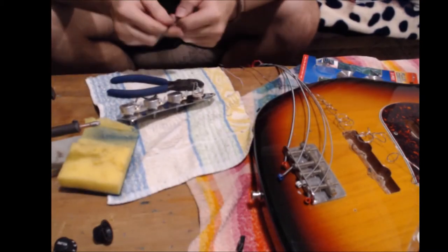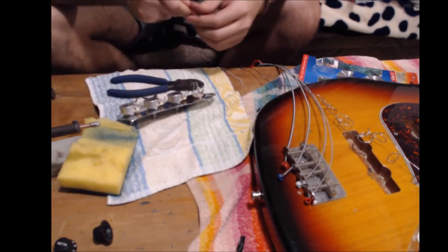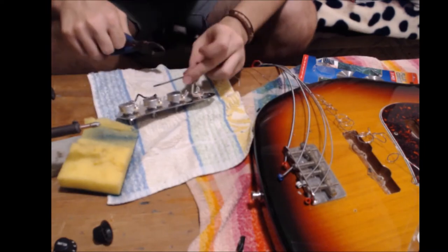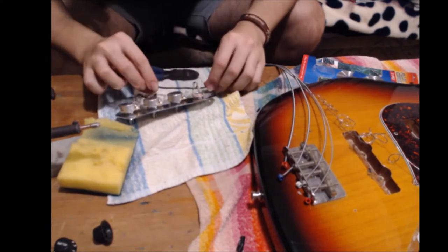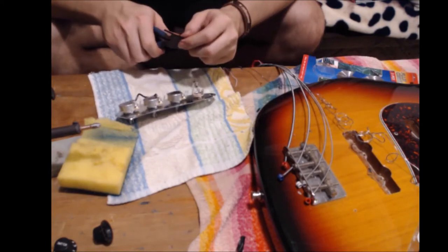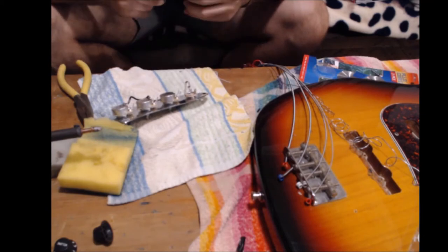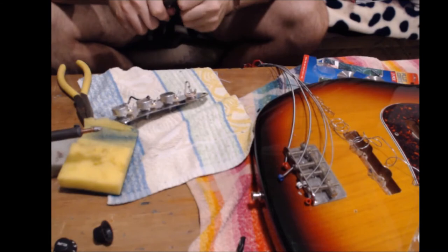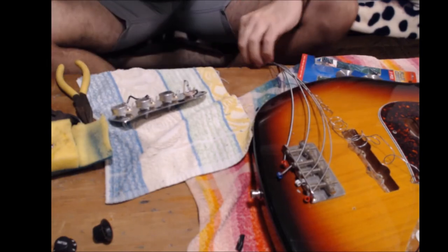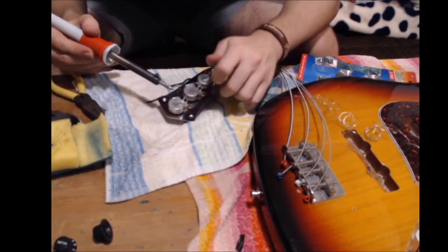Alright, so I've been having some problems with my soldering iron. I'm just trying to clean the tip, and I'm waiting for it to heat up and to re-solder the tip of that. So in the meantime, I'm just going to cut my remaining bits of wire. Now this soldering iron should work a lot better. Get this joint going.